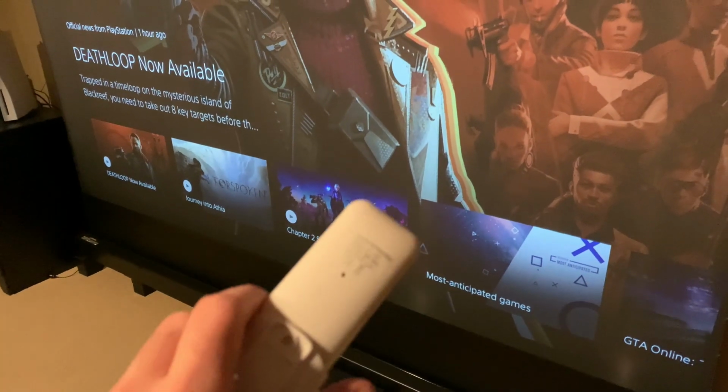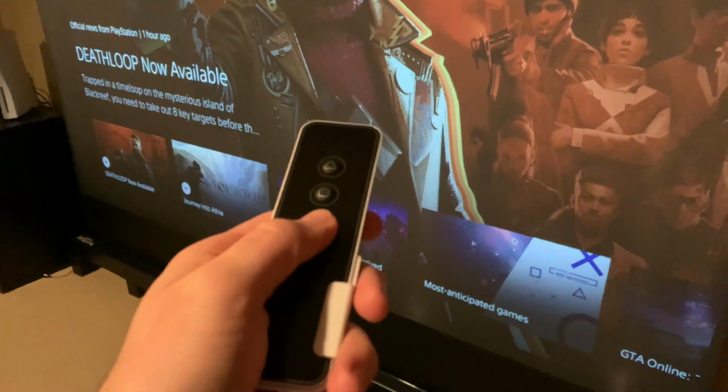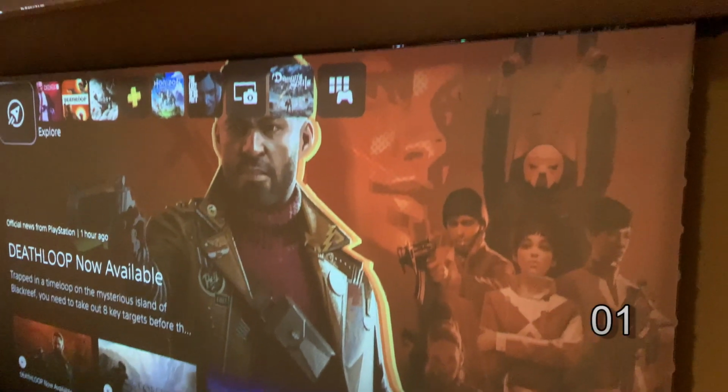If you're facing the screen, on the left side is the power switch and the manual button to rise it up and down, and also the IR receiver for the IR remote. I will lower the screen using the RF remote and time this for you.